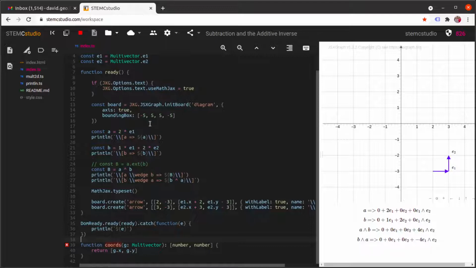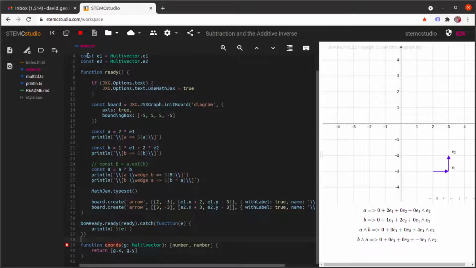It should be apparent that this coords method was used as a way to bridge from our multivector to the JSX graph library. So I'm going to go with a name that suggests that, which is the JSX bridge.